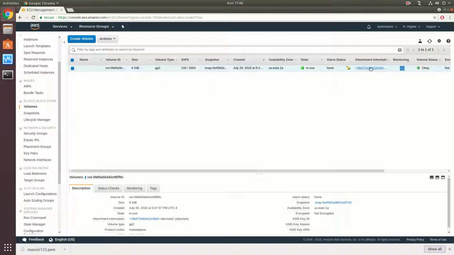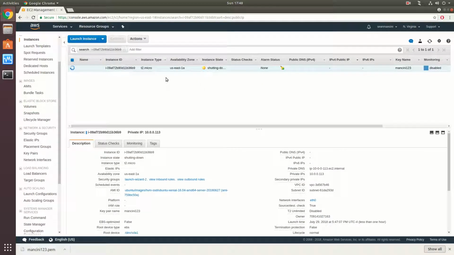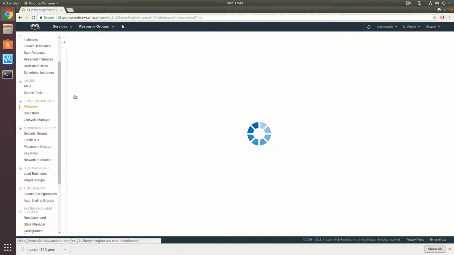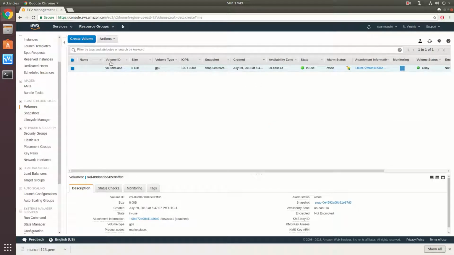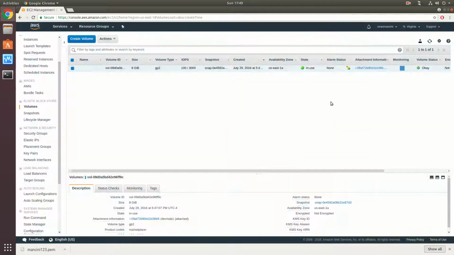It's still showing attached to this instance, but once this is gone, I'll still be able to access this volume. And what I can do after is I can attach this volume to another EC2 instance. Right now, if I hit detach, it'll probably error out because I'm terminating the other one, and that job is still active.